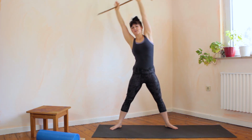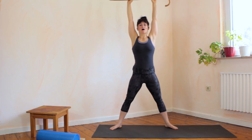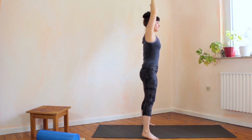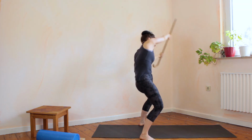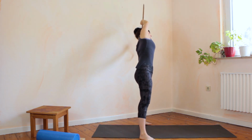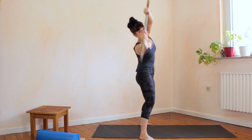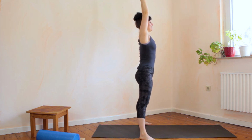Up. Lift, side, curve across the front, side, up, and lift, side, curve across the front, side, and up. Lift, side, curve across the front, and up, and 2 more times. Lift, side, curve across the front, and up. Lift, side, curve across the front, and lift back up.